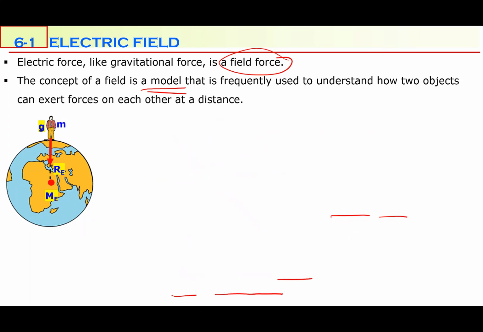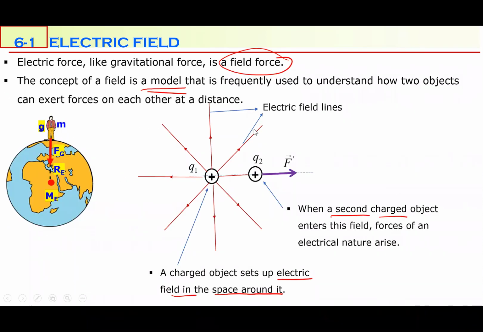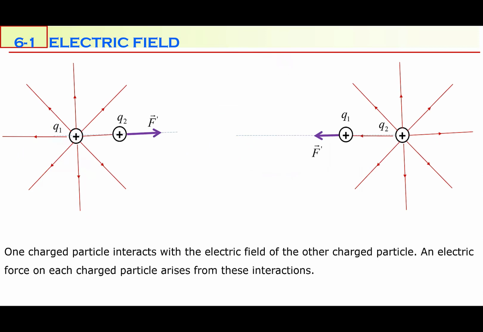Very similar to the gravitational field. Look at here now. Earth produces a gravitational field, correct? Remember the equation, capital G, mass of the planet divided by r squared? When your body enters inside this gravitational field, your body will be attracted, correct? We learned this. The same thing happens in the electric field as well. Every charge produces an electric field around. When another charge enters inside this electric field, this charge will be repelled or attracted depending on the type of charge. This is not only for Q1 and Q2. Q2 also has its own electric field as well.